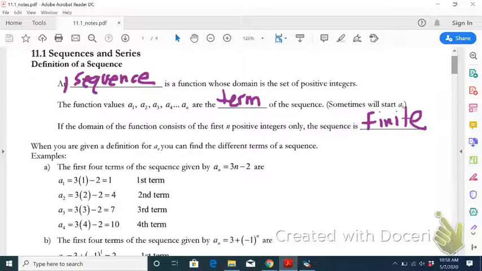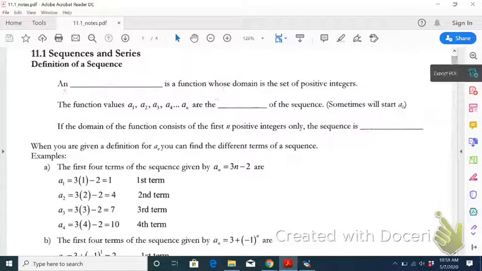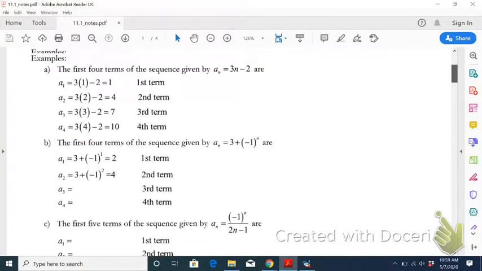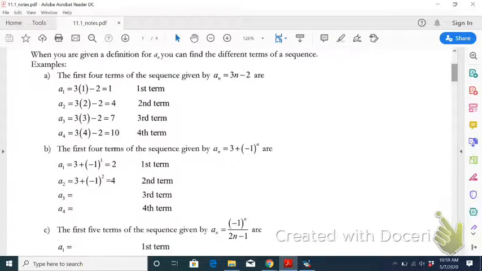Okay, so let's look at some examples here. A lot of times you have a formula for each term. So if you want to write out the first four terms of a sequence, you can use the formula here. N represents the term that you're on, and a sub n represents the value of that term. So a sub 1 is the value of the first term, and it equals 1. You could find it by plugging 1 into this little function here. So it works just like a function. It's just a little different notation.